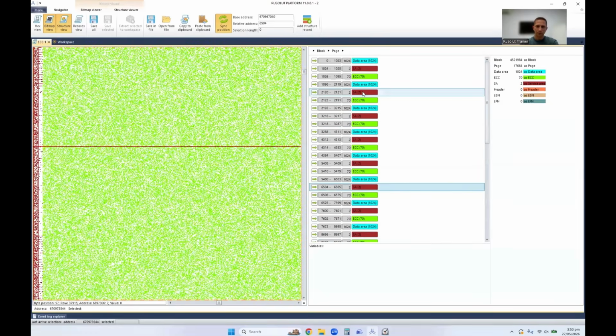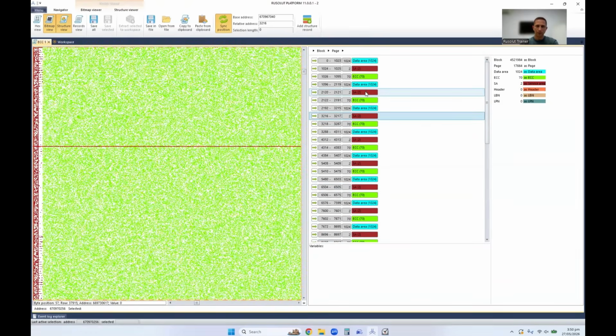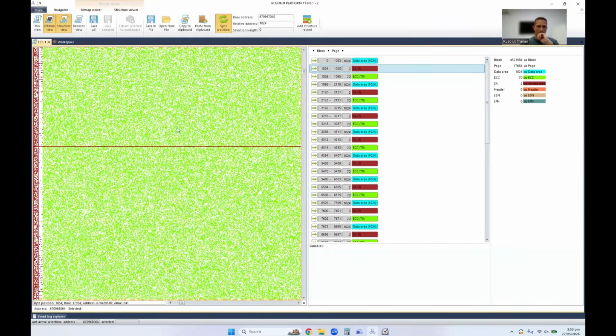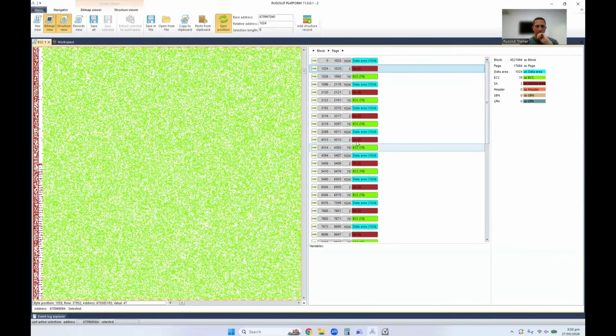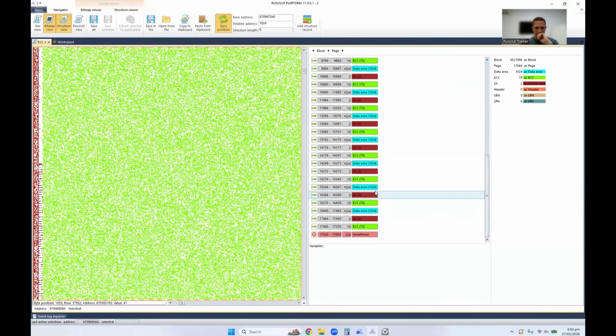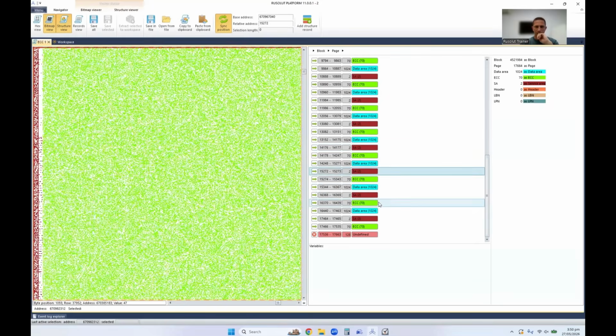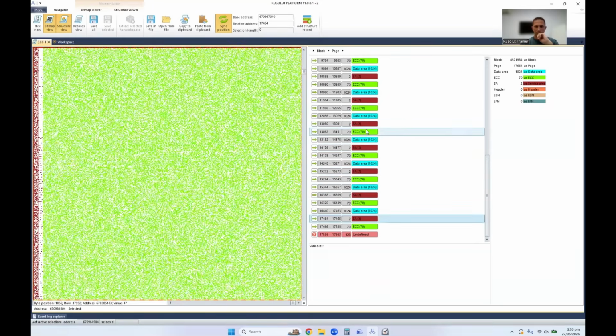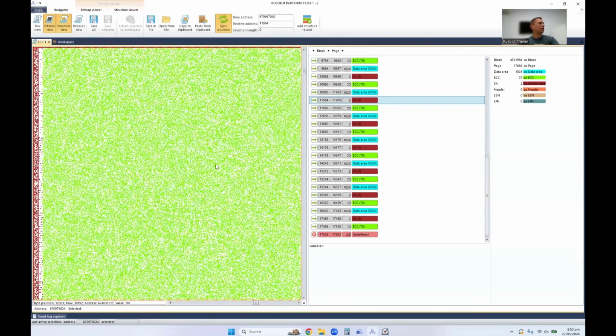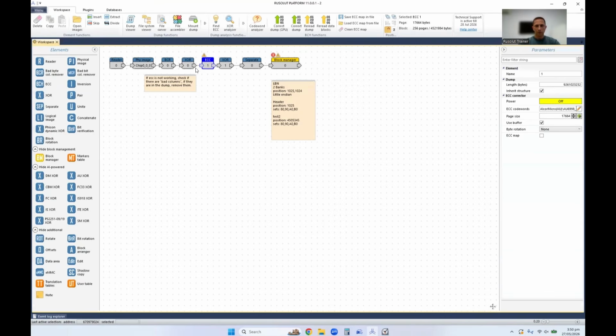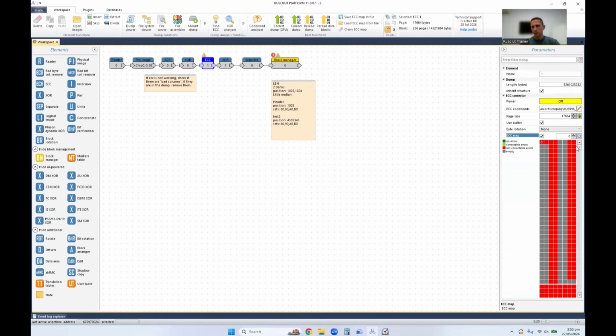So it's all correct. You just saw that I selected around 250 bad columns within 1 minute, maybe 2 minutes. Another great thing about Visual NAND Reconstructor. So the bad columns are selected, and now the ECC will show correct results.